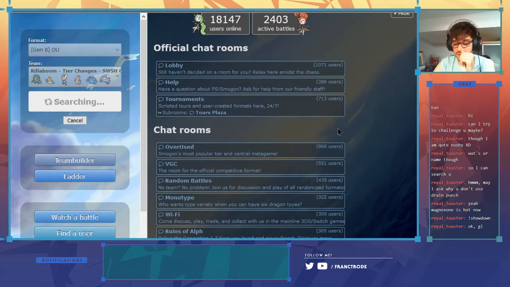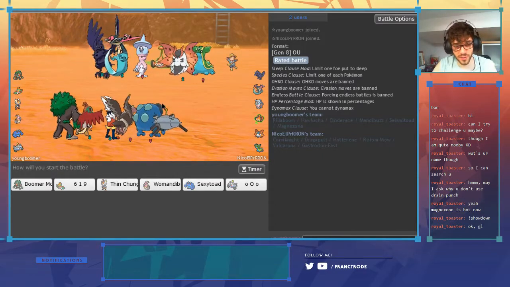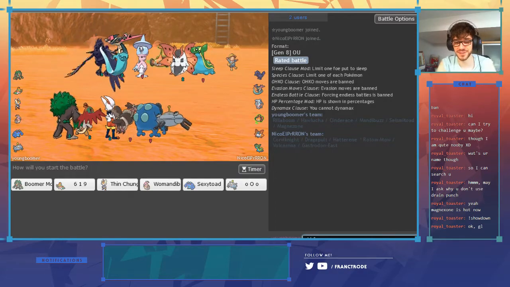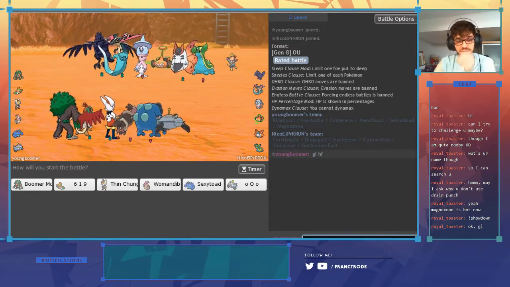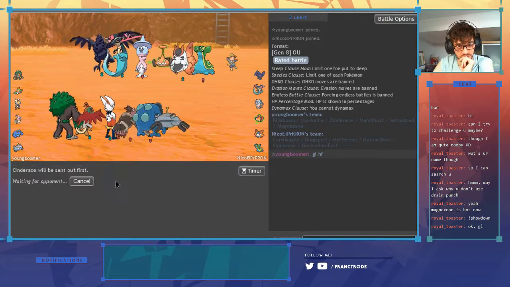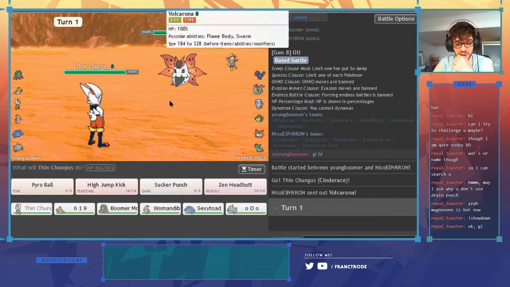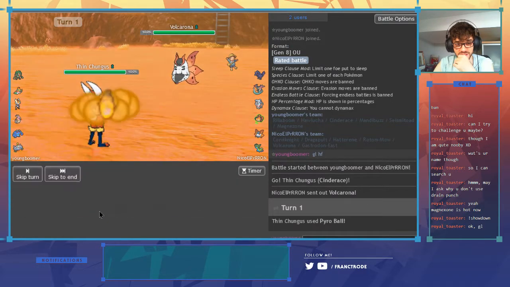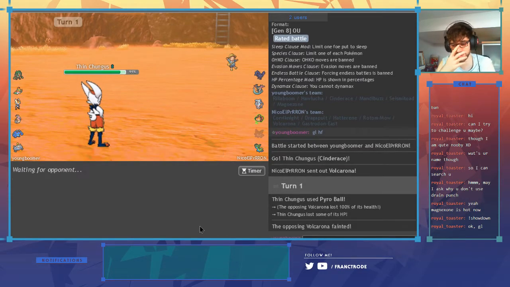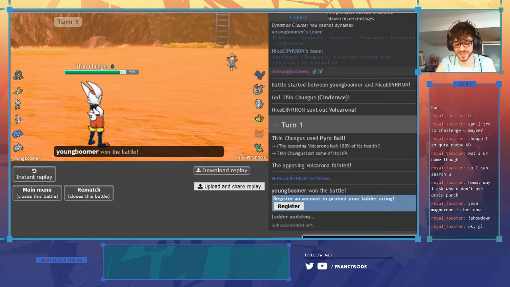Starting for the first battle. Oh, change the song. Oh yeah, we have Volcarona on these. Oh Jesus. Okay. I forgot. I kinda wanna use it too. I knew he would start with that. So I'm just gonna kill it. Oh, good game.